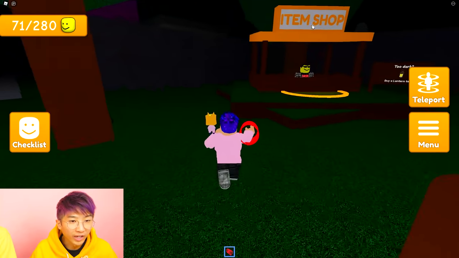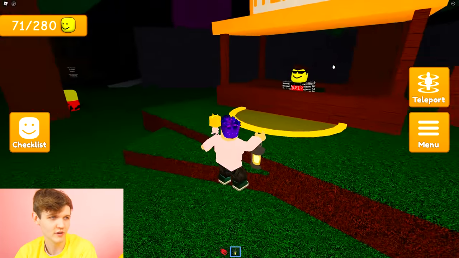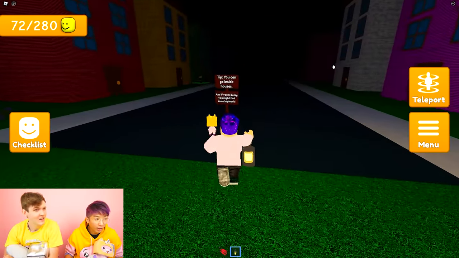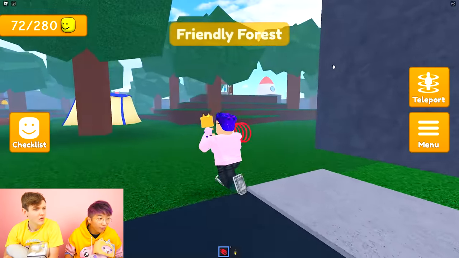Oh, wow. Okay, another item shop. Yeah, I want a lantern. Good idea. 300 points. Got it. Good idea. Okay, that didn't help. Spider big head. Ugh. Okay, nice. Oh, there's a whole other area. Oh. What, big head neighborhood? There's so much stuff. Wow.